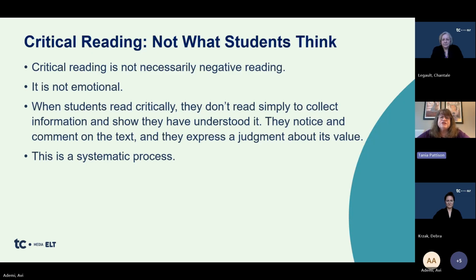It's also not emotional reading. A student may read something and say, I don't agree with this because it contradicts my own personal beliefs, my own politics, my own religion, my own whatever's in my background. So they formulate an emotional reaction to the text when really they should be doing a bit more than that. They should be breaking down the text, analyzing it, and applying evaluation and judgment to that text based on a number of criteria.